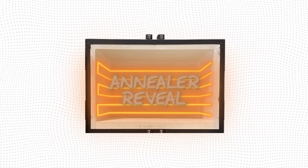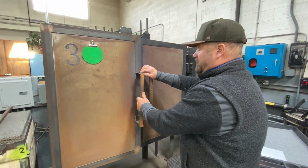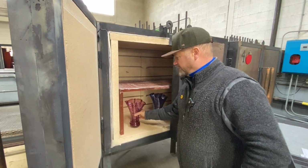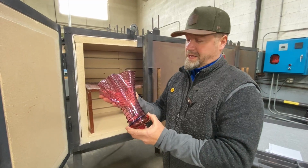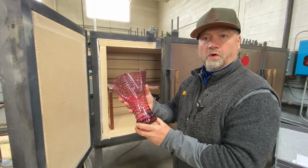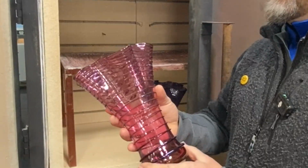Looking in the annealing oven from when we made these beautiful vases the other day. It was quite the blow slot. I loved it, and they turned out great. We specifically did these bouquet vases, which is something that we've been doing for a really long time. This is actually a beautiful fuchsia pink, which is made with the earthly mineral gold. Gold makes pink and gold makes red. It's one of the most expensive glasses.